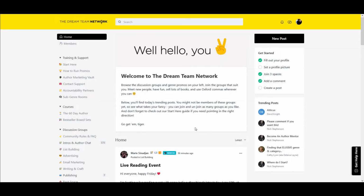So this here is the Dream Team Network. They used to be a Facebook group only, but now they have their own app, and it's a Nick Stevenson thing. What they do is you can actually link with other authors in order to create different bundles and get in with different mailing lists. It's just a good way to do giveaways and all that. For privacy's sake, I'm not going to go through all of this here. I just want to show you that if you have this in conjunction with the Ray Bream course, you can probably get a lot more out of that system. So I just wanted to show you guys that for point of reference.